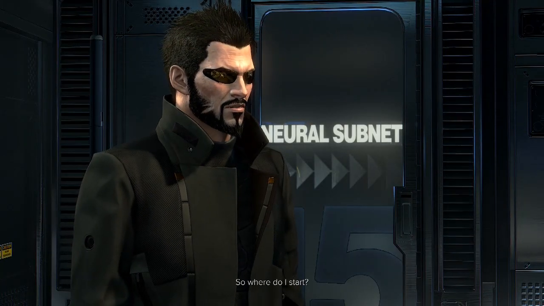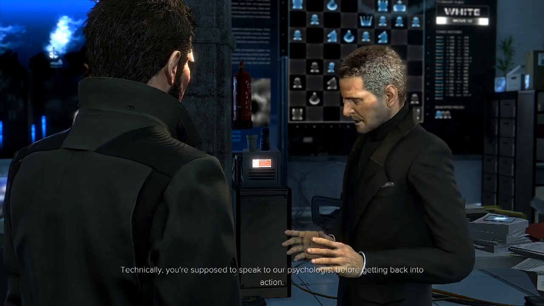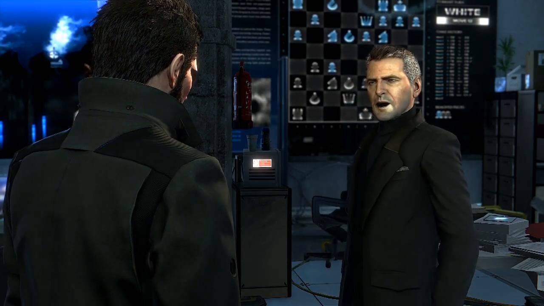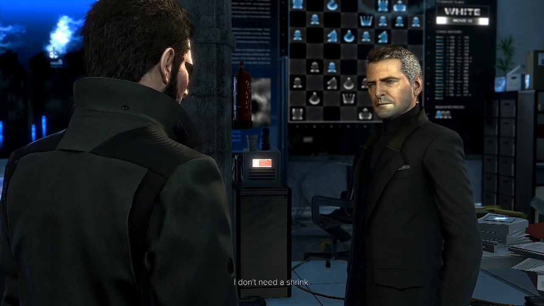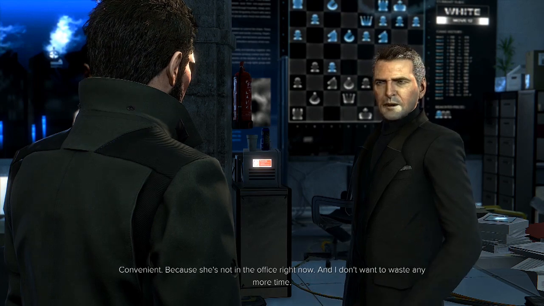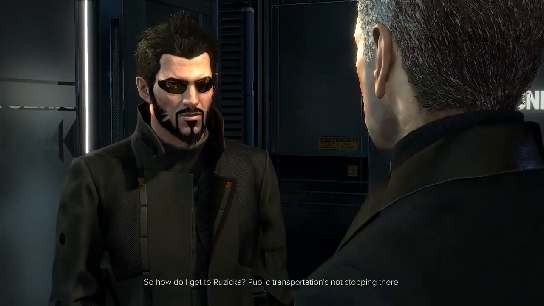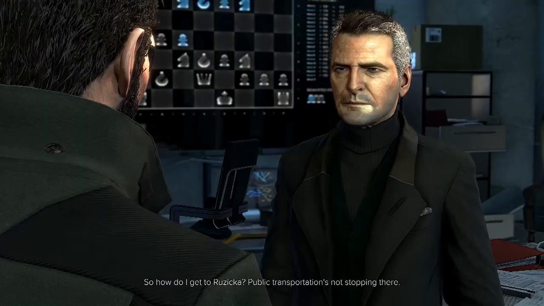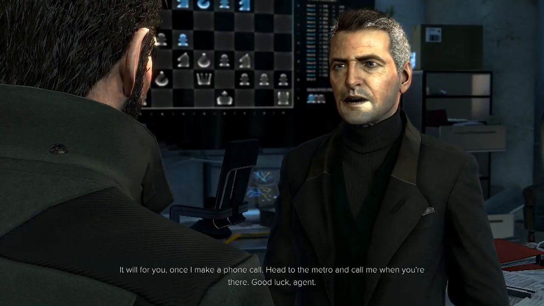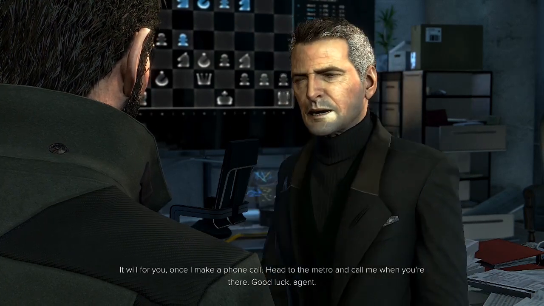So where do I start? Technically, you're supposed to speak to our psychologist before getting back into action. I don't need a shrink. Convenient because she's not in the office right now, and I don't want to waste any more time. So how do I get to Ruzicka? Public transportation's not stopping there. It will for you once I make a phone call. Head to the metro and call me when you're there. Good luck, Agent. Oh, great.